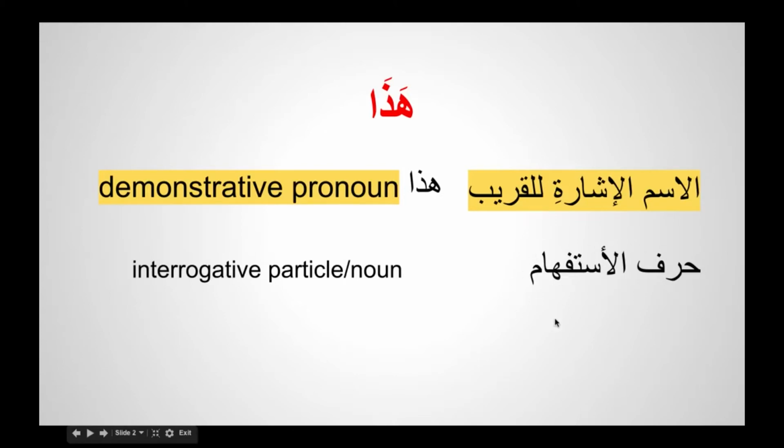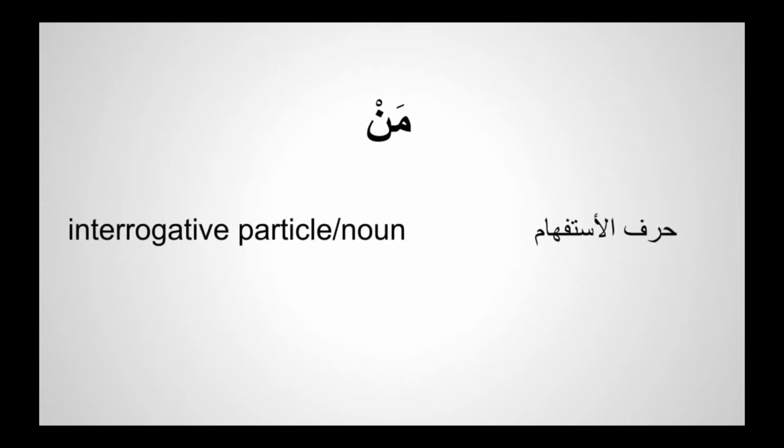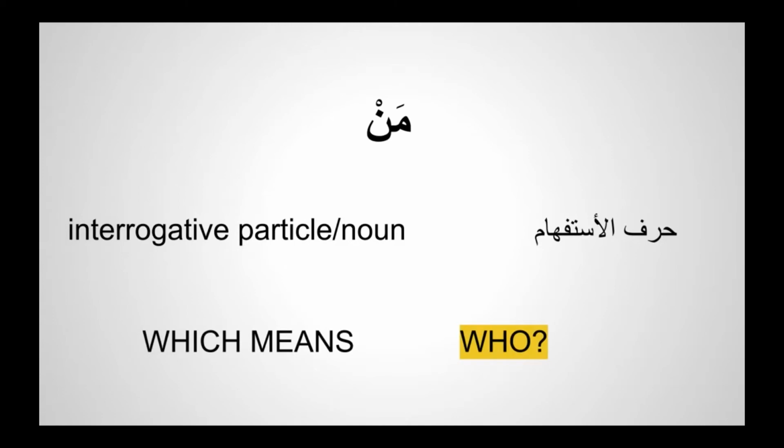So what did we learn yesterday? Alhamdulillah, we learned ma and a. Today we'll be learning another harf al-istifham, which is called man. Man is a harf al-istifham, which means who. In English we say who. When we use who, probably we wouldn't realize that we use who mainly to ask questions about people, like who is this man, who is this boy, who is this girl, who is this lady.